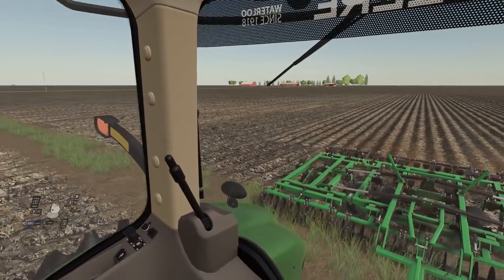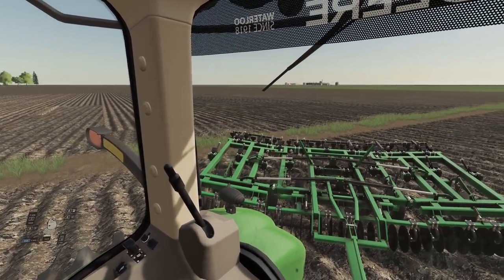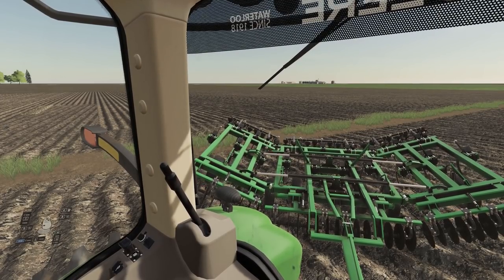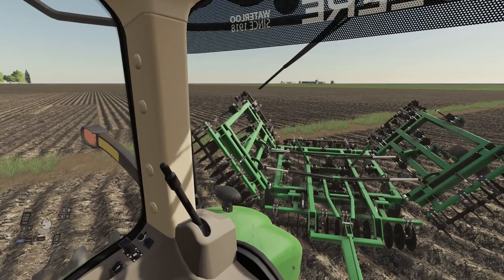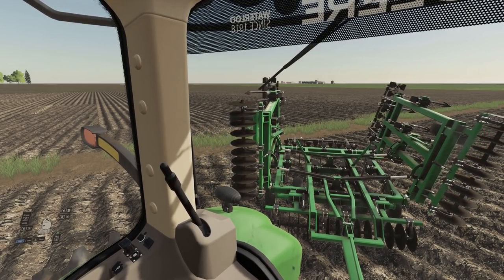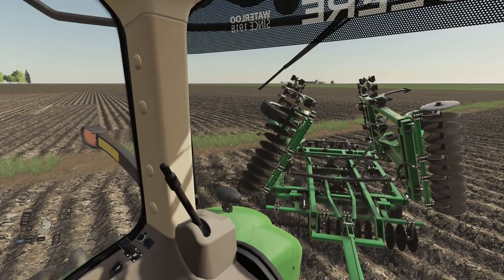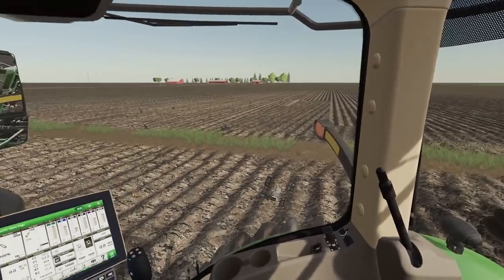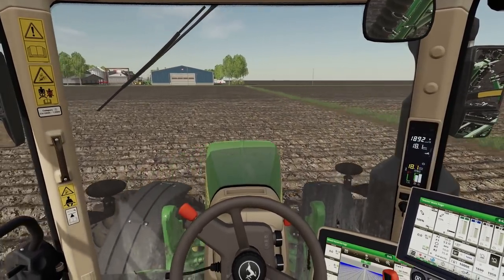I'm going to get my deep disc cleaned up here, put away. I don't know why it's bouncing like that. I don't know if one of them actuators has a bypass in it. That's kind of weird how it's bouncing. Almost like one of them has a bypass and it's shaking the whole thing like that. A little odd.